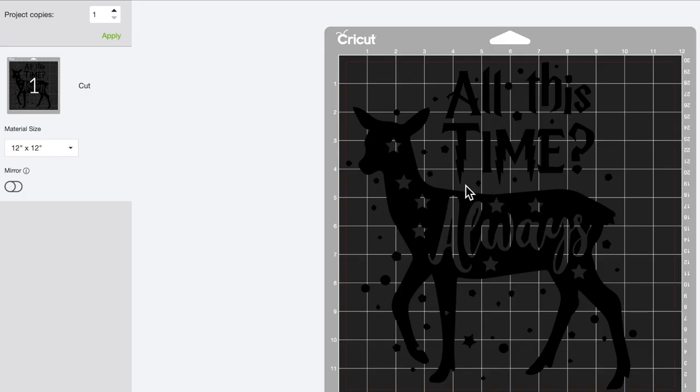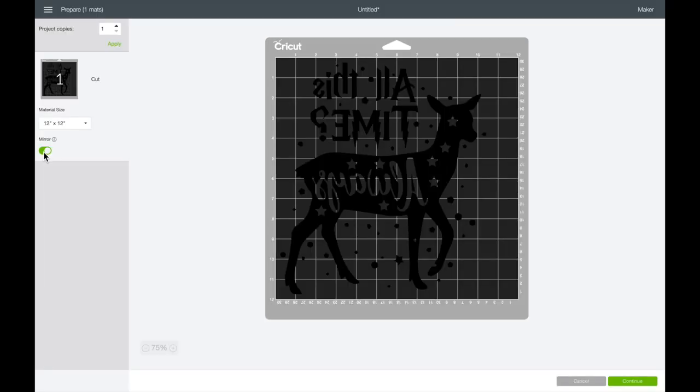Now, since we are doing this as a heat transfer vinyl type of application, what we actually have to do now is mirror our image. And we do that by coming over here to the left-hand side of the page and clicking on mirror. And now all we need to do is come down here towards the bottom right-hand corner and select continue. I'm gonna go ahead and turn on my Cricut Maker, get that all started up. And while that's warming up, I'm gonna go ahead and get my cutting mats prepped and ready.